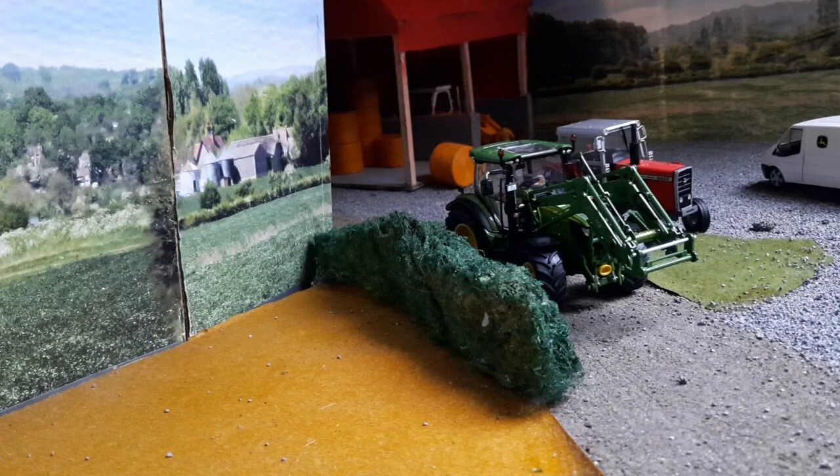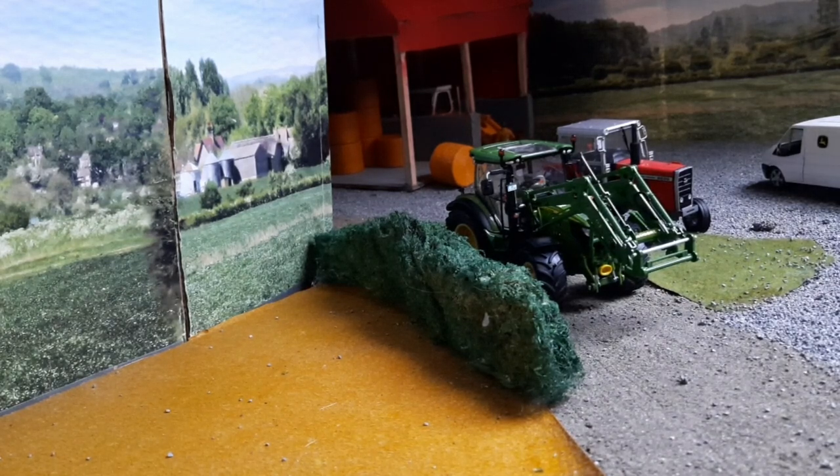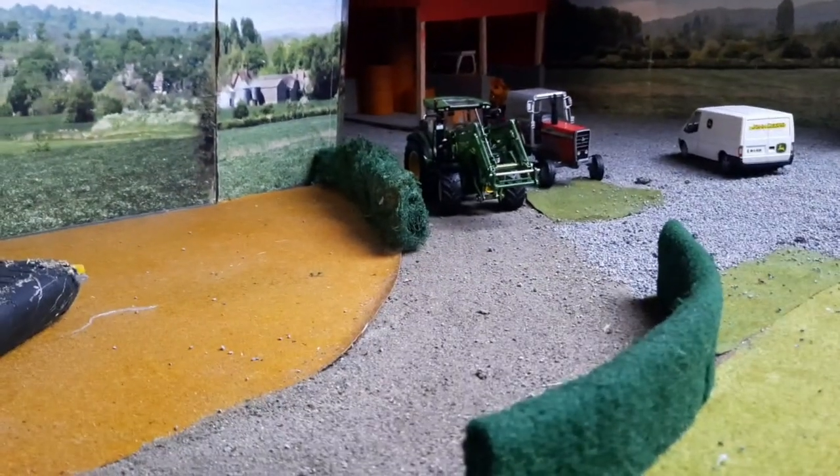So that's it for today. I hope you've got a good idea. I was experimenting. I learned a lot. The sawdust is good for the texture, but I learned with the sponges, it doesn't really look good with it. So yeah, I'm going to change the spray paint one of the days.